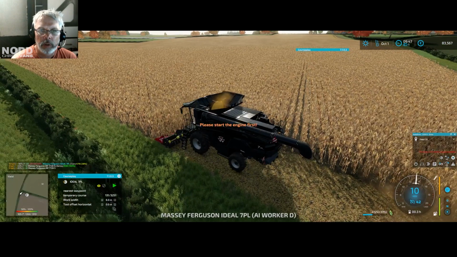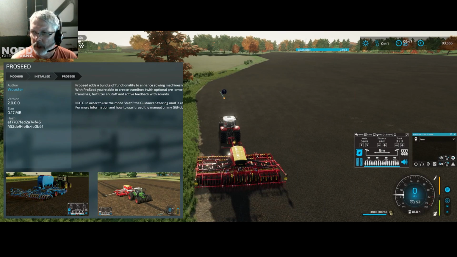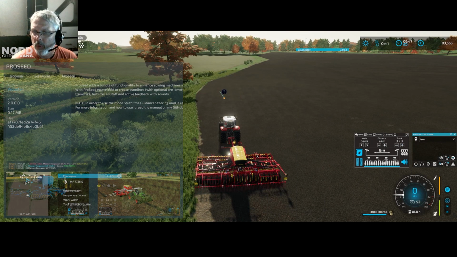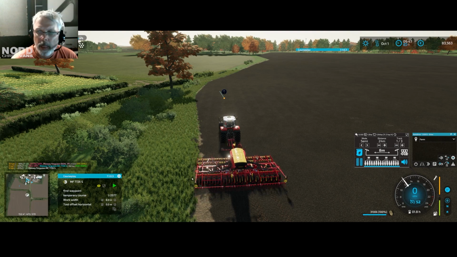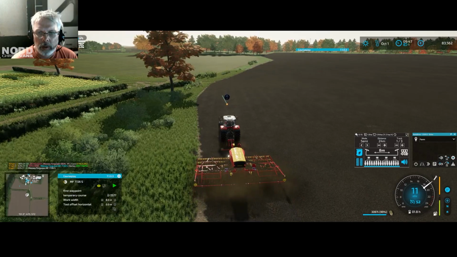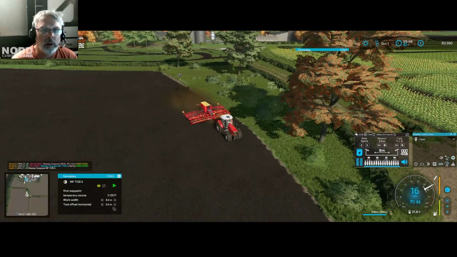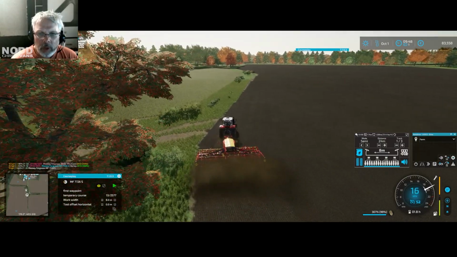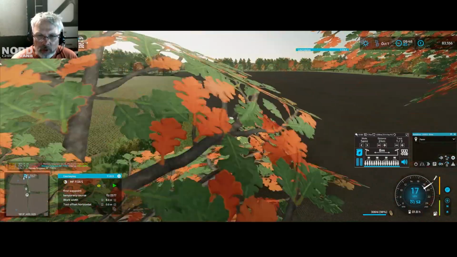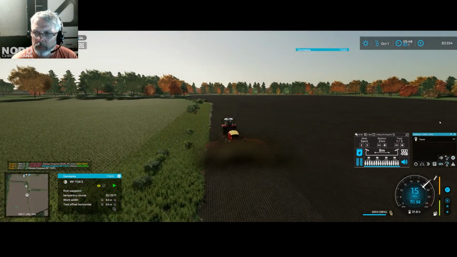Let's go get our planter going here. So, okay, we're running ProSeed here. So every third track it's going to lay down a tram line. First waypoint. Okay, here we go. And we're planting barley, hopefully. Okay, so this is just a straight run on this one. Just planting full width of the seeder, and seeding the full width of the seeder, I should say. No tram lines yet. Next pass will be tram lines.